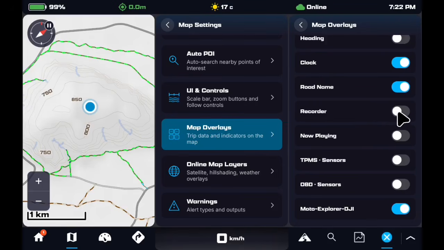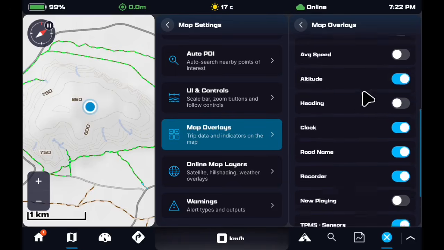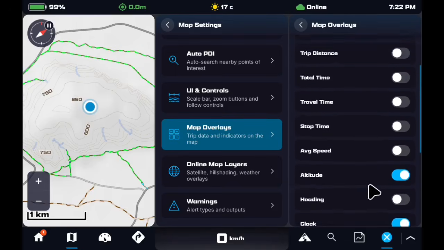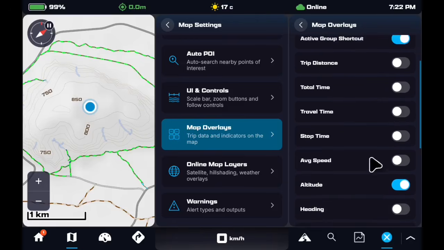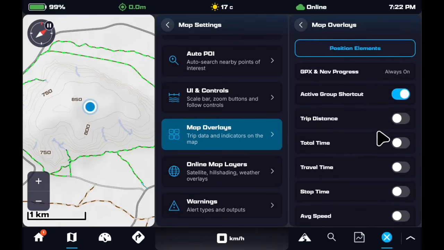This is another handy function too. I'll pop that one on, show you guys how that works. Now playing, so that'll have your Spotify song on the screen. I'll put my TPMS back on again, and there's also one for the OBD sensors as well. Now, if you put all of these on, your screen will be quite cluttered. There really isn't enough room probably for all of them, but the beauty of this software package is you can personalize it for yourself for how you want to do it.